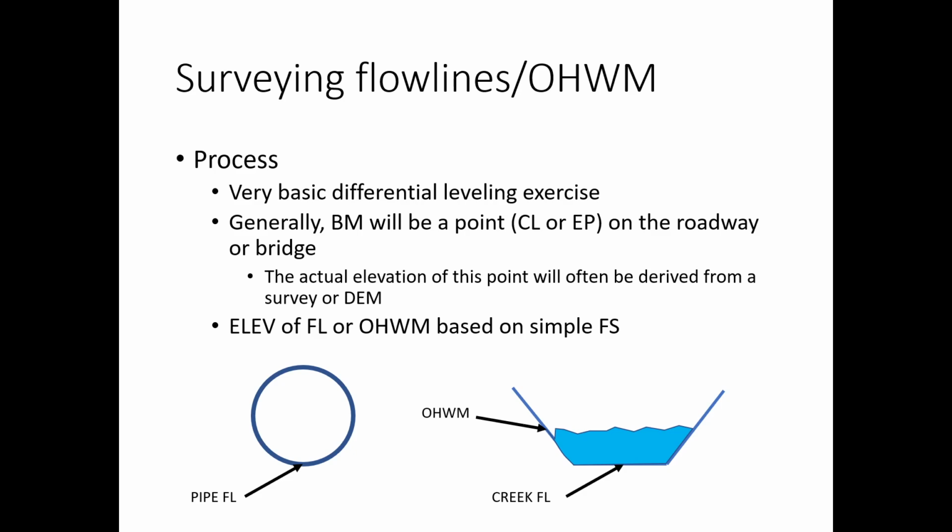But again, you basically just go out and you stick your rod basically where you think it is, and so that's your rod position, and then you take a foresight to that point, and then based on your instrument height, just collect that elevation. And that's pretty much it. So that pretty much wraps up the basic surveying things we need to do. So that's pretty much it for this video series, and we'll come back again next time.